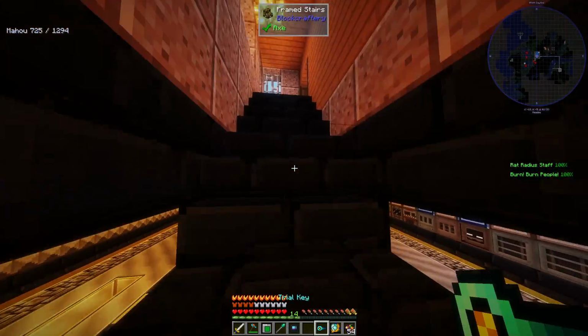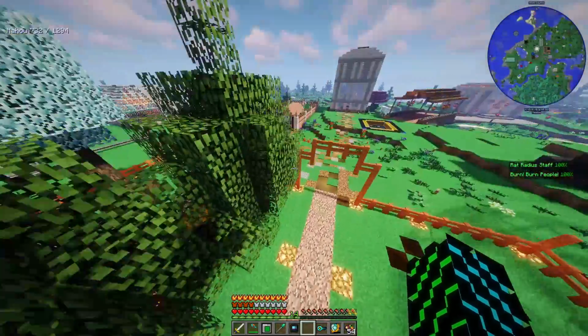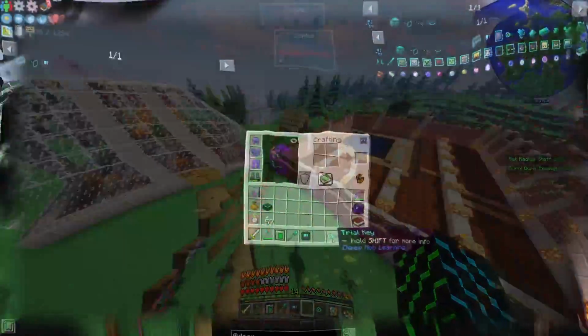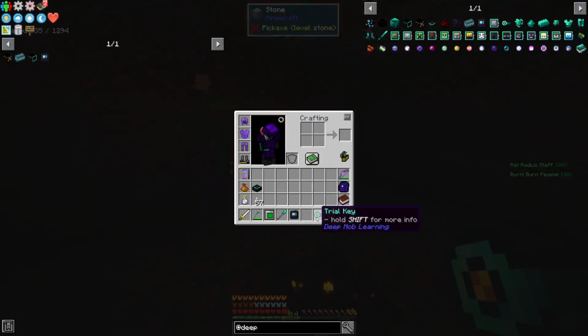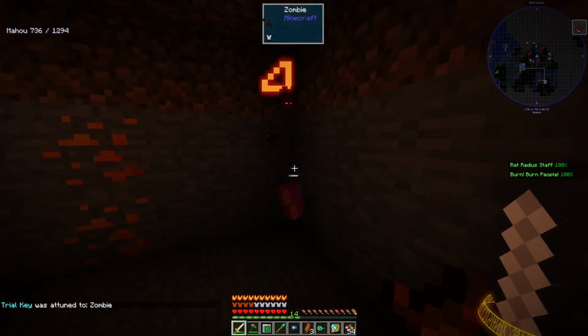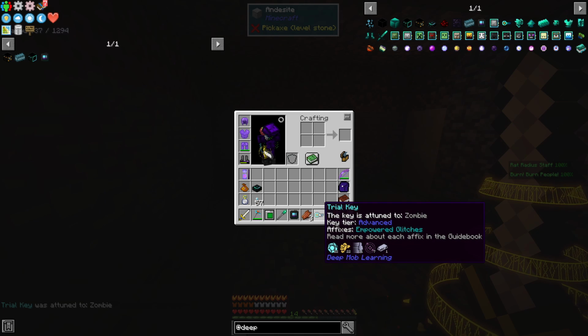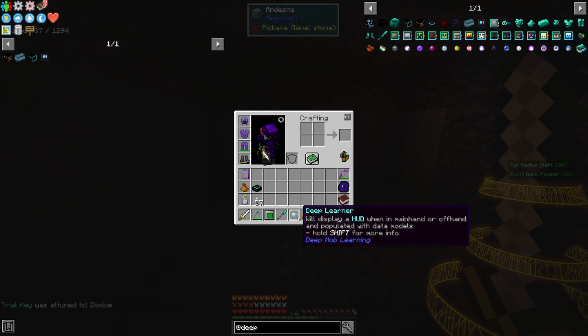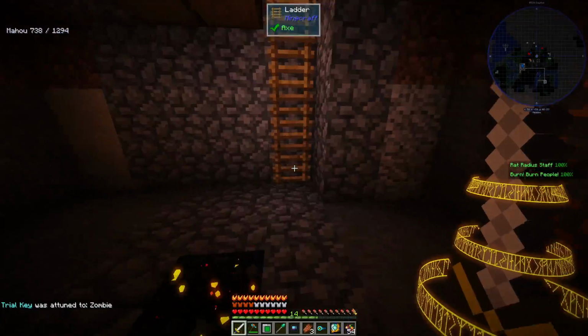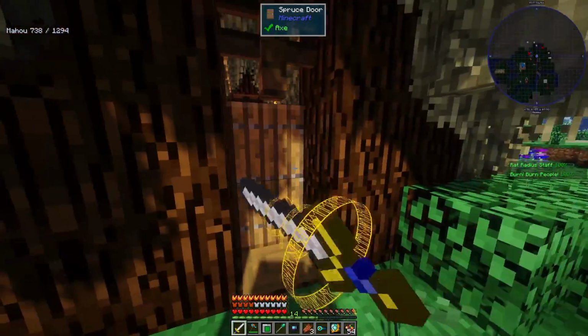All right, so let's go attune this key to a zombie real quick, just so I can show you what the perks of running the trials are. I believe this just needs to be in your inventory, and you don't hit the mob. You actually need to take them out. So we now have an attuned key, and this key is going to get the same tier as whatever my data module is. So the moment my data module advances, this key will also advance.